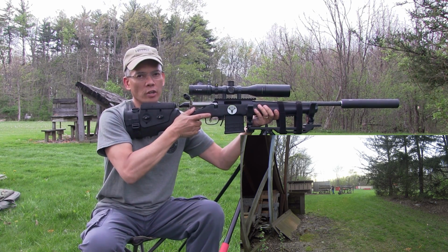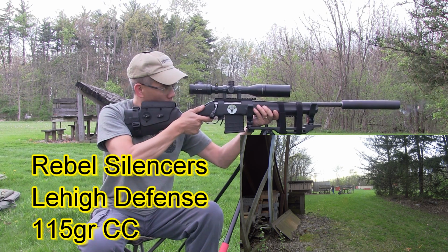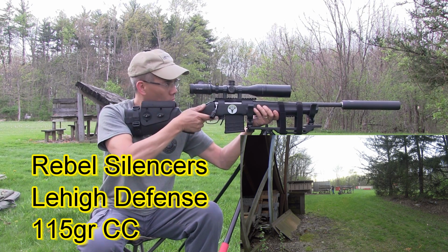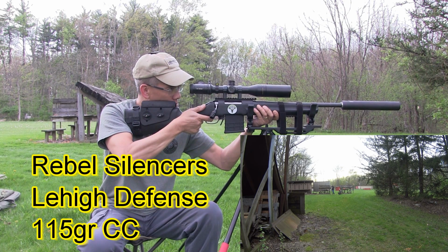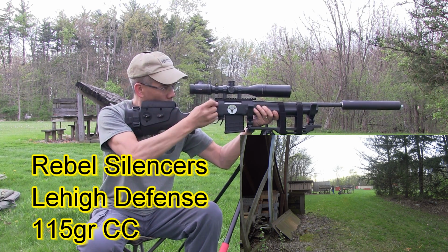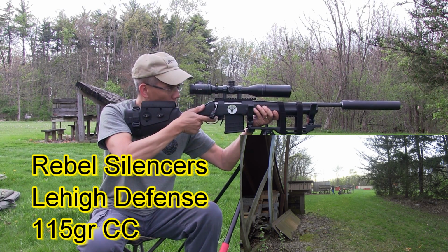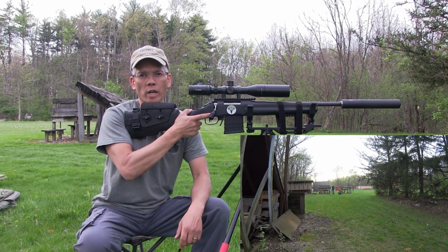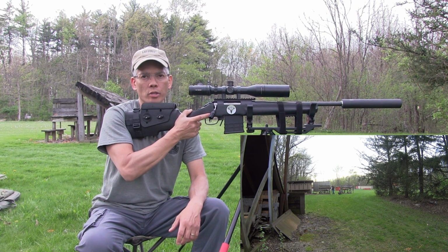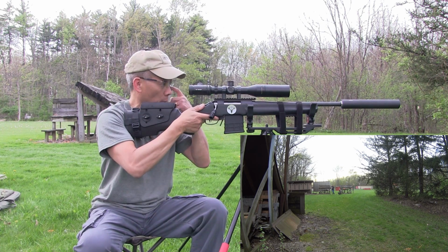Okay, now the Lehigh Defense 115 grain controlled chaos. All right, the Rebel Silencers SOS Hunter. These are the 2 sets of subsonic loads. First one is an NEI 201 grain cast bullet. Second is the Lehigh Defense 194 grain maximum expansion.